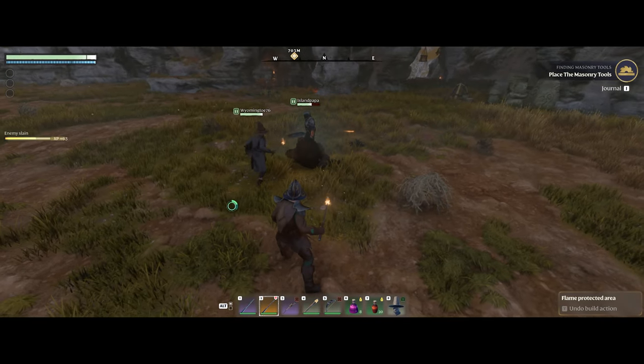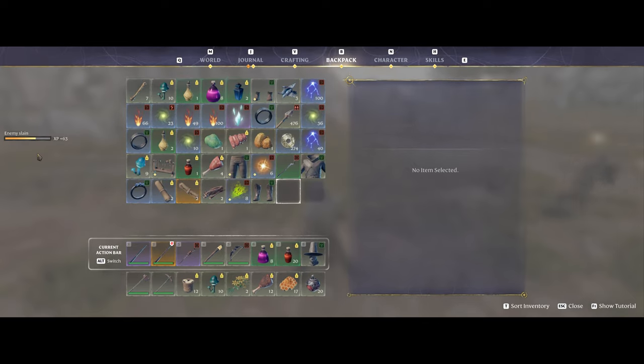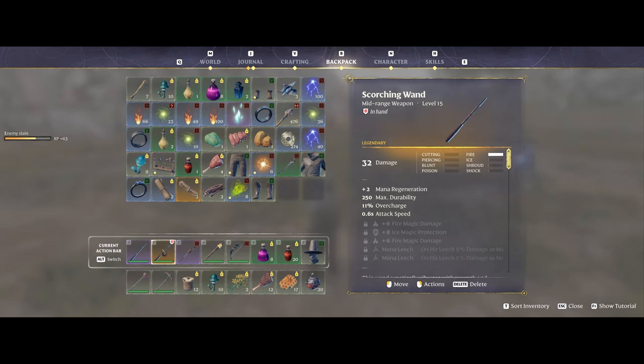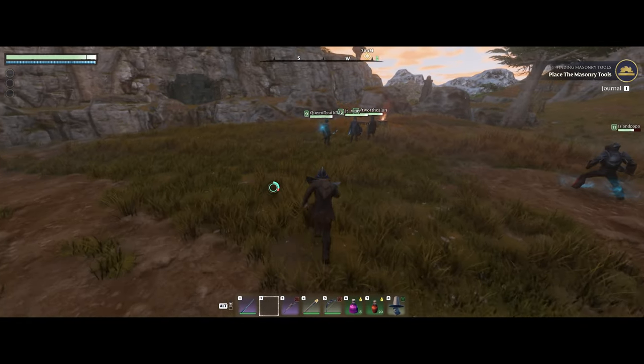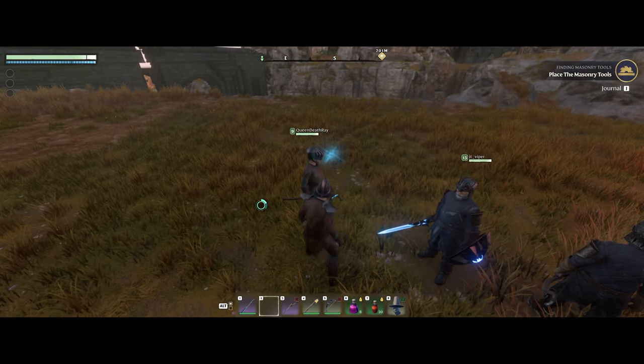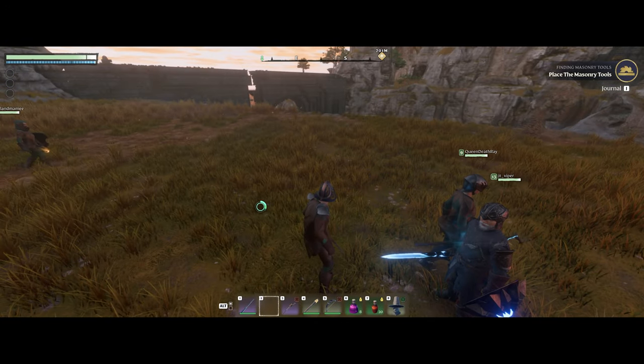Okay, I have a Scorching Wand, epic, level 18, damage 37. It's dead. Quinny, okay, I just wanted to make sure. Well, I have a level 14 crackling wand. That's all I've got.